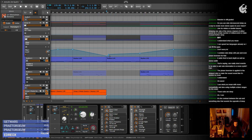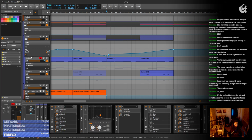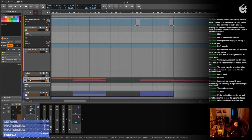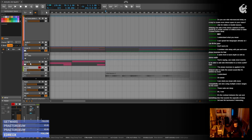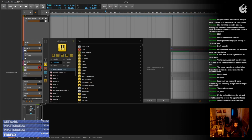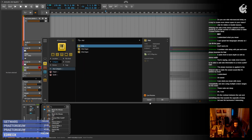So again, it's the same logic as for the different instruments and stuff. Yeah, the third, especially. Maybe I can show you this. If I load Vital again, okay.